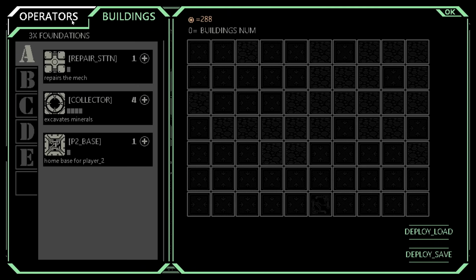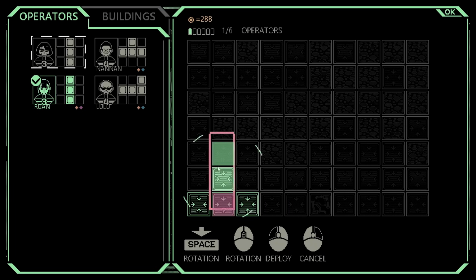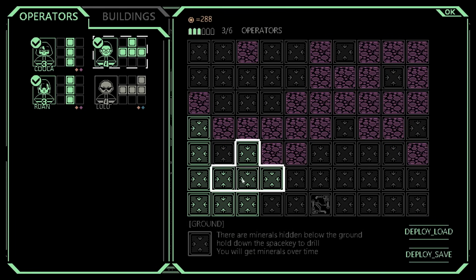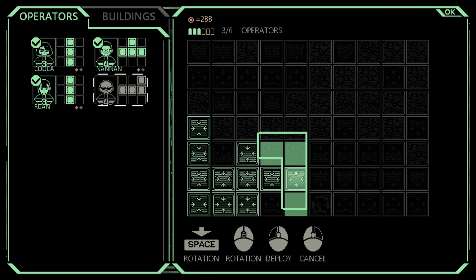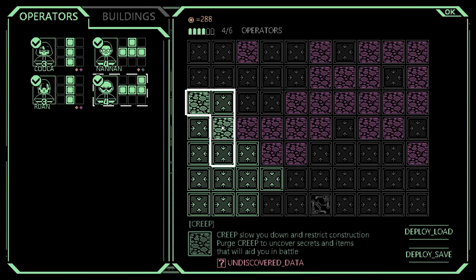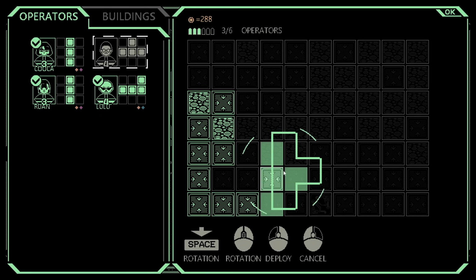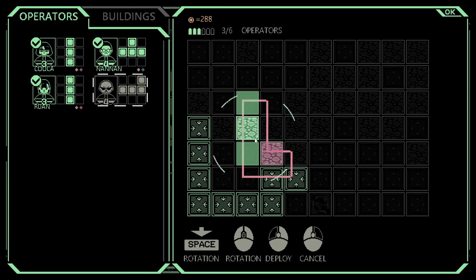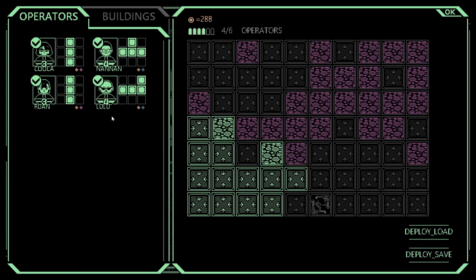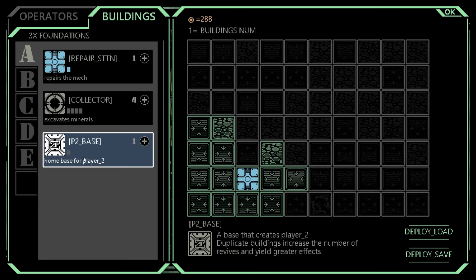Let's see, save a little bit. Let's get our operators down first. Yeah. I could do something like that. We'll have to get rid of some of the creep in the area, but it should be fine. Okay, so buildings. A repair station. I'll put it there. Home base for player... Oh, for player 2? I don't think that's helpful, though.